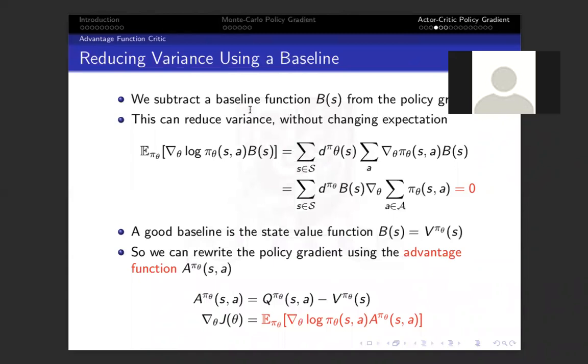That is the advantage. So in the last line, taking the expectation of the score function times Q is exactly the same as with the advantage function, because the baseline's expectation is exactly 0.